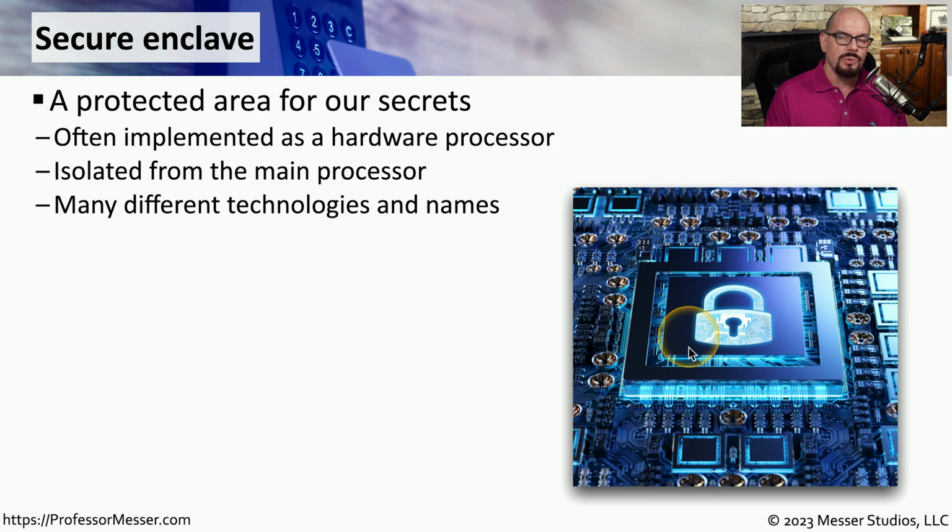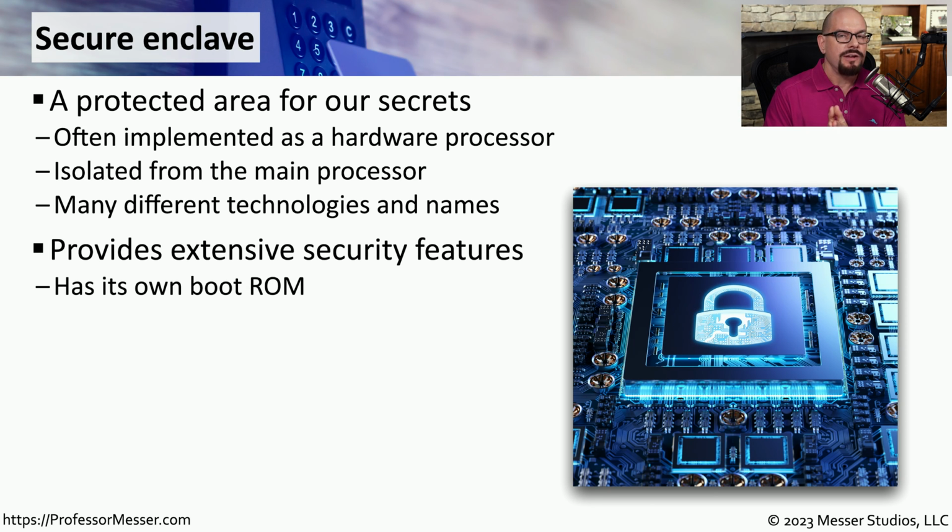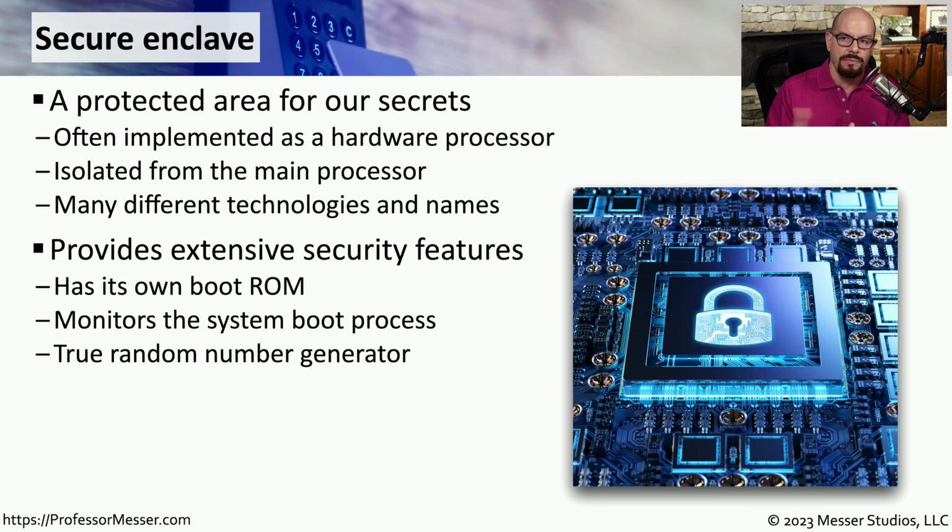Different manufacturers will also have different names for this security processor, but we generally refer to it generically as a secure enclave. This is the technology that allows you to keep all of your data private, even if your phone and other devices were to fall into the hands of someone else. This is a separate secure processor that has its own boot ROM. It manages and monitors all of the processes on your system, especially during the boot process.